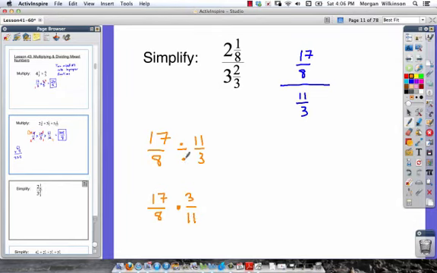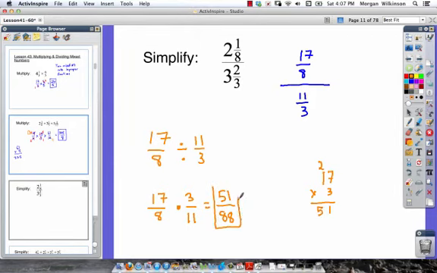We could think about simplifying before we multiply, but 11 can't go into 17, and 3 can't go into 8. So we've got an answer that we've got to come up with. Well, we know 8 times 11 straight off the bat is 88, and 17 times 3, if you wanted to work it out, we could work it out on the side. 3 times 7 is 21. We're going to carry that 2. 3 times 1 is 3, plus 2 more is 5. We've got 51. We get an answer of 51/88ths.